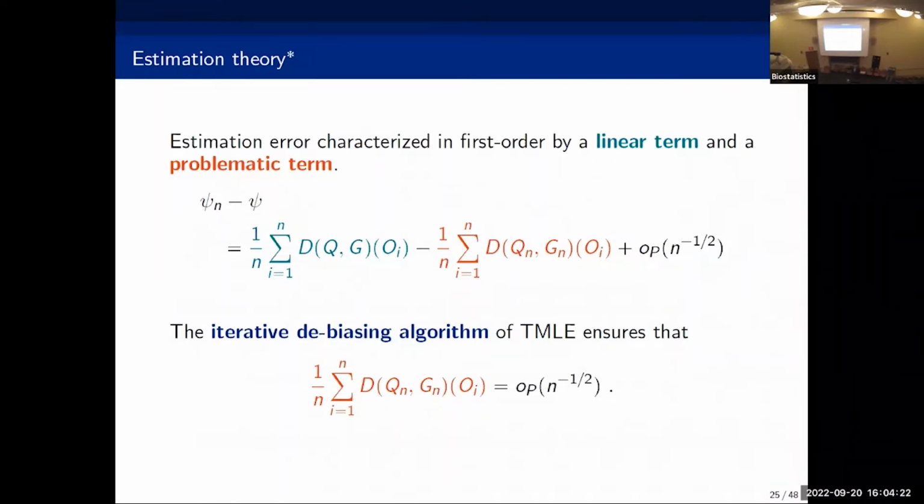It's this red term that ends up being particularly problematic and why we need this iterative debiasing algorithm. So this is a bit of a nasty term here because it's a mean, right? But it's a mean of this random function. So you have your data entering into this mean in two places: as a part of these estimated nuisance parameters, as well as when you're evaluating the value of this. And that can cause some problems asymptotically. And that's what TMLE or other semi-parametric and non-parametric efficiency frameworks are designed to control, to ensure that this term is asymptotically negligible.